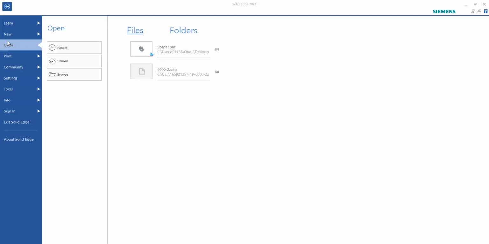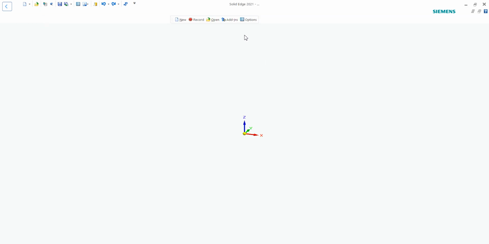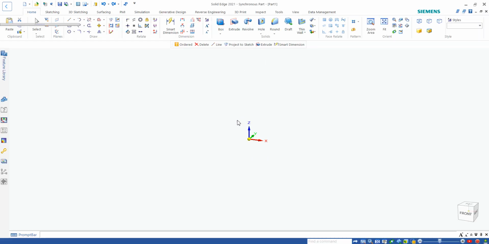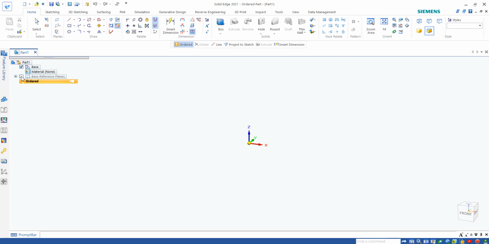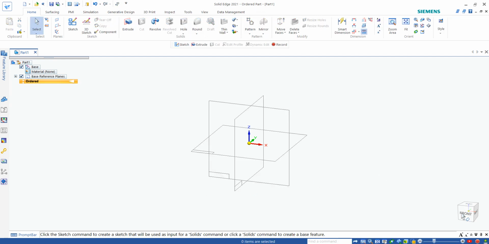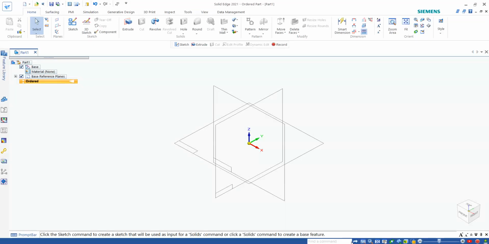Yes, so we will start with new isometric part, turn to ordered, turn on basic reference planes, then here again 20 mm diameter and 58.5 mm length.